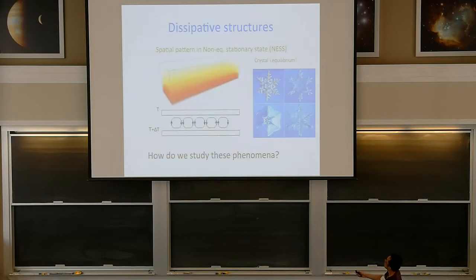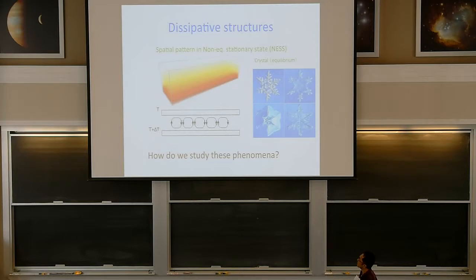Very much related to this spatial temporal pattern, we can also focus on stationary situations in which we still see some nice patterns and structures. Here's another example, again a very famous and classical one. Suppose we have some liquid surrounded by two different temperatures. On top of it, we have some temperature T, and below we have temperature T plus delta T.